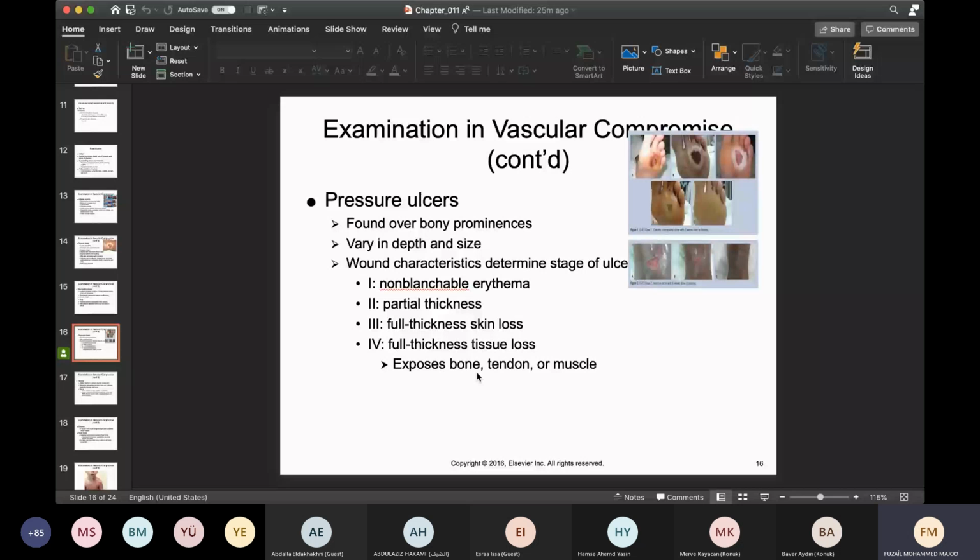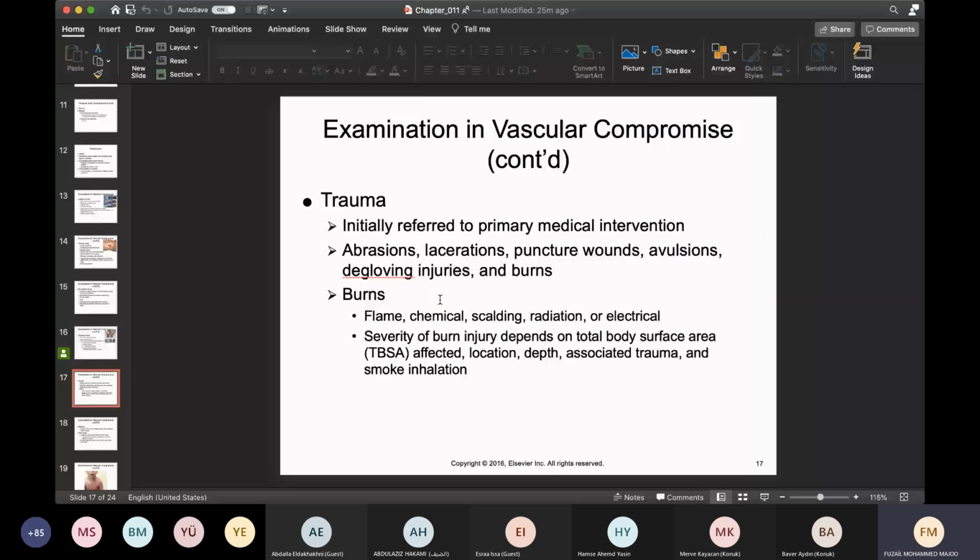All right, so moving on to trauma. Initially, when someone has any type of trauma, they need to go to their primary medical care provider. Depending on the type of trauma, if it's severe, then they may have to go to the emergency room or trauma center, or in certain cases where this is not available, they will have to go to their general doctor. Traumas could occur from anything, and the severity ranges from abrasions all the way up to burns. So this level also varies.